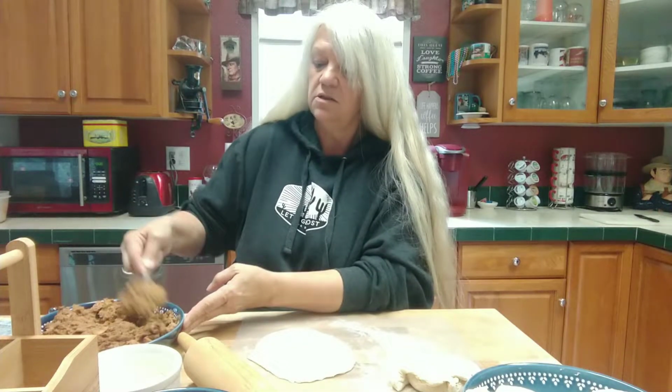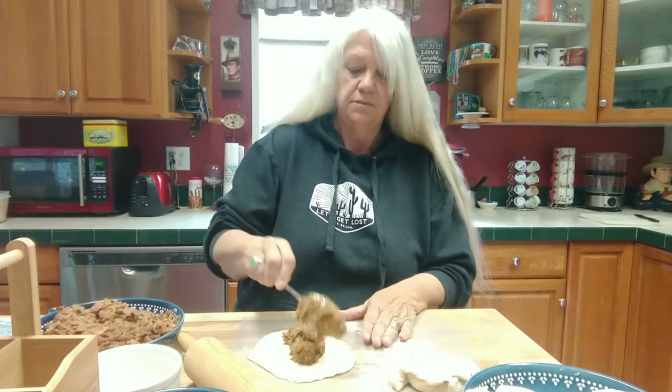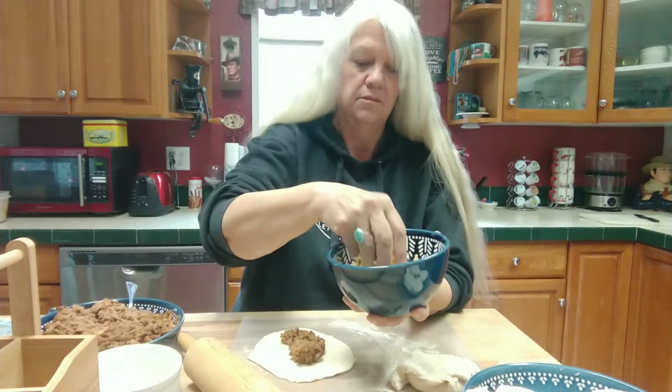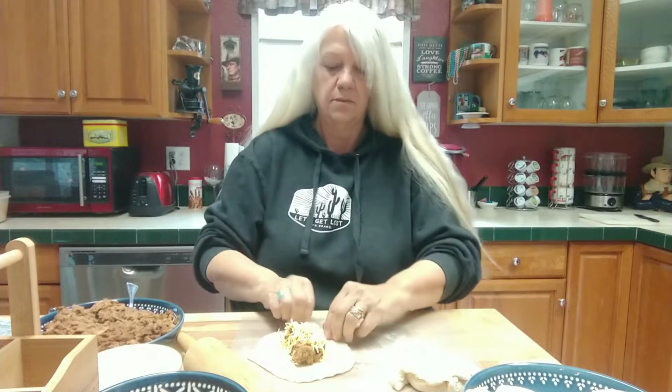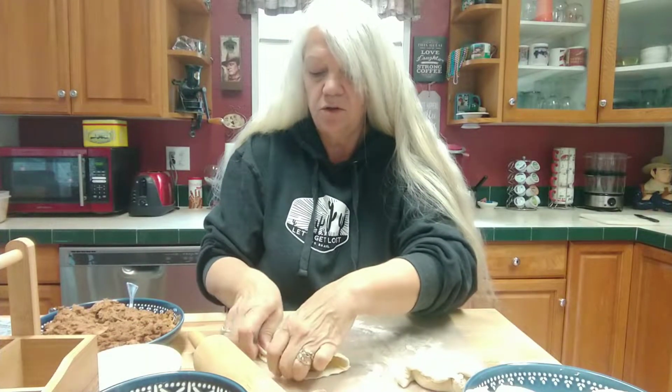So I'm just doing that spoonful of meat. I'm putting some cheese in there. Fold it over and pinch it.